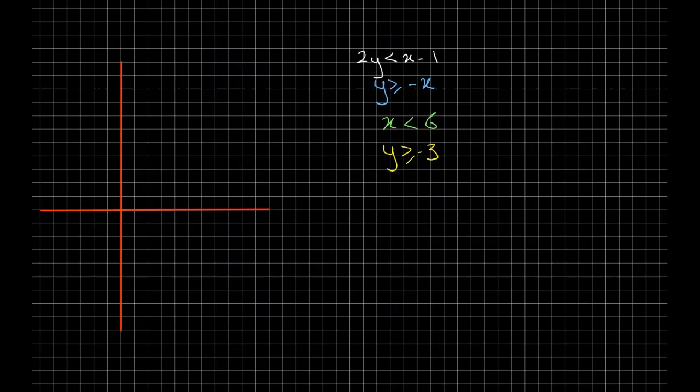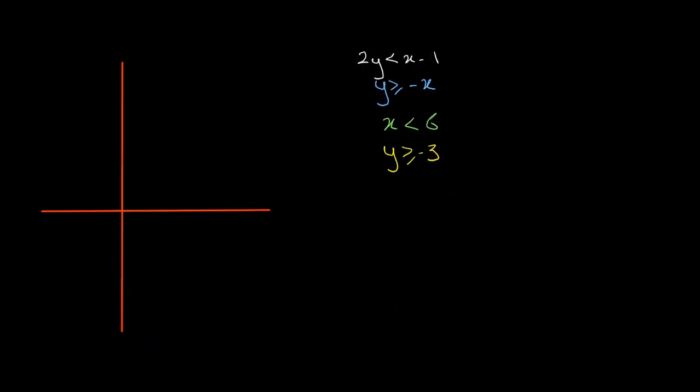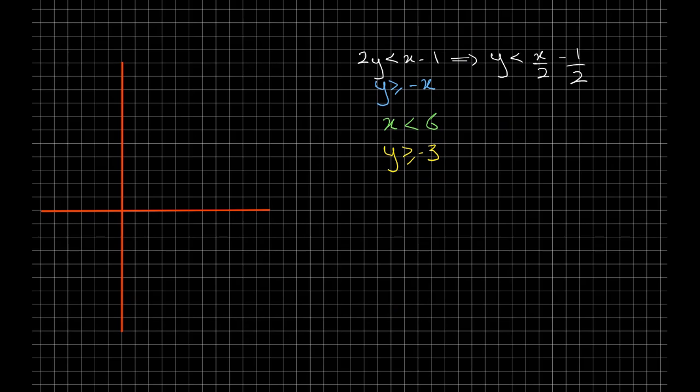Okay. So now let's say you have multiple inequalities that you have to satisfy. Here are multiple inequalities that we want to satisfy. The first inequality is that 2y is less than x minus 1. This really means that we want the region y is less than x over 2 minus 1 over 2. Let's draw the grid again, and let's look at some points. I won't be very precise, but let's do it in any case.